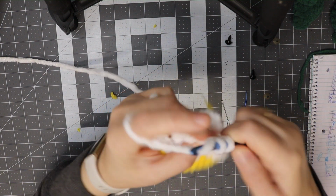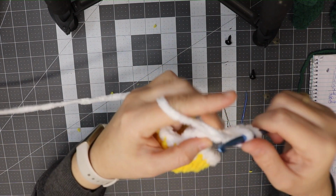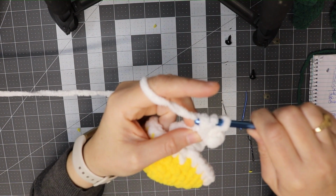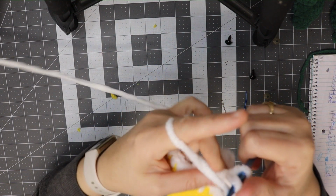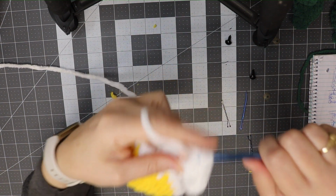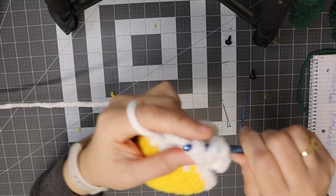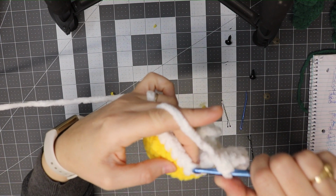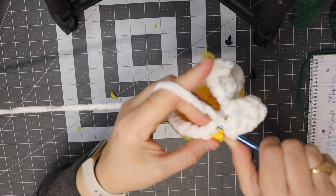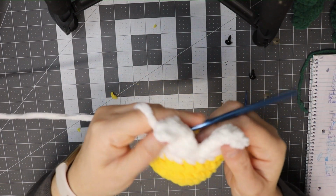Single crochet, half double. Half double is when you yarn over, go in, grab, and pull through all 3 loops on the hook. Then we do 2 double crochets. 1, and then here's your second one. Skip this space, skip this stitch, and single crochet into this one. And that is how our petals are formed.